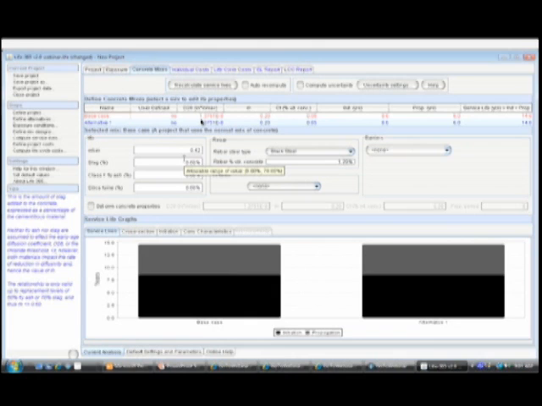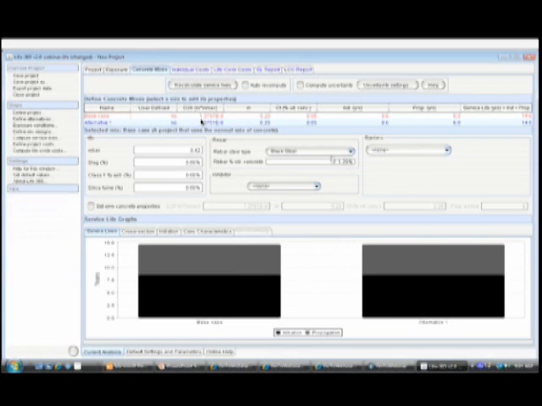Slag has an allowable range of values of 0 to 70%. Fly ash, 0 to 50%. Silica fume, 0 to 15%. So for the base case, we're going to leave it untouched. We'll just leave it at these values. We're going to keep it with black steel, no inhibitor, and no barriers.